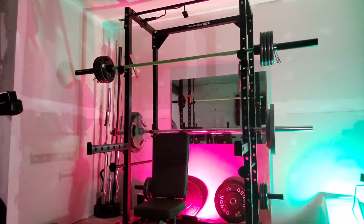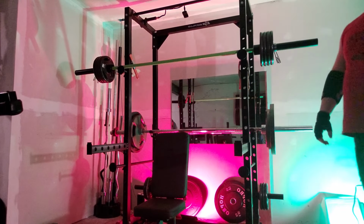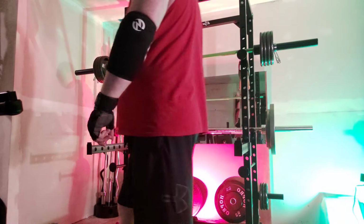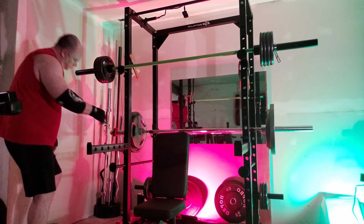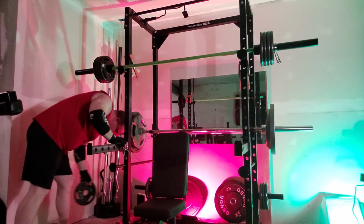All right, so getting camera number two ready. This is going to be shoulder press today. Hitting where it needs to. So we did four plates, time for five tens.